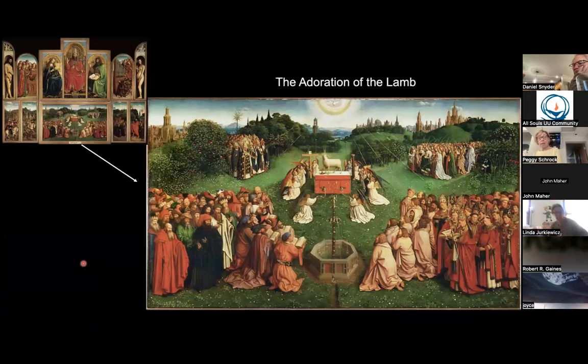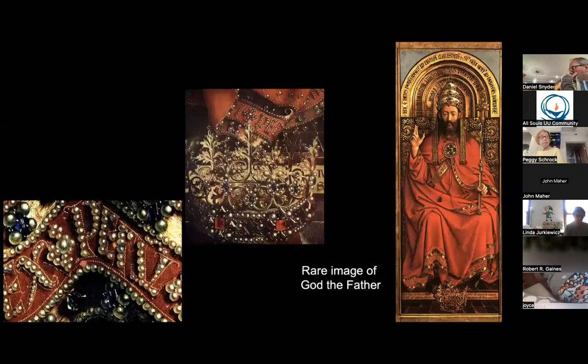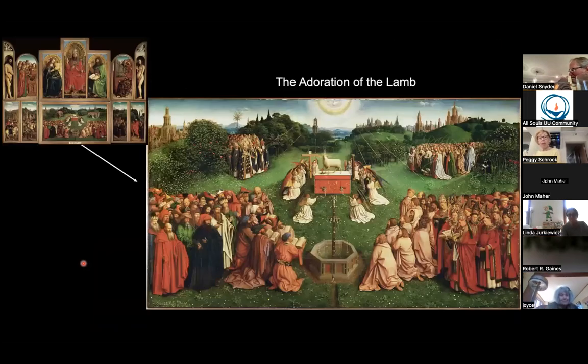Down below, a very important scene is the adoration of the Lamb. We get various figures on the outside. Let me go back one more. On the outside, lower level, we have the just judges. This is like everyone coming together: the just judges, the holy knights or the crusaders. Over here are the pilgrims, and then the hermits on the outside, and then the adoration of the Lamb.